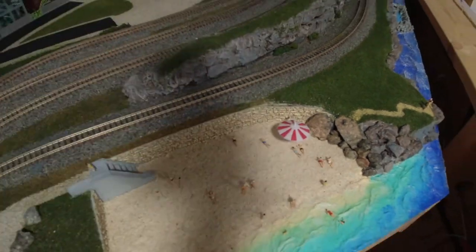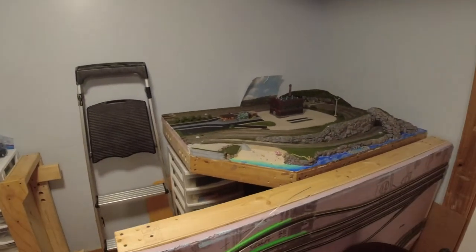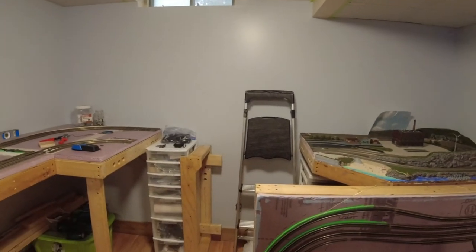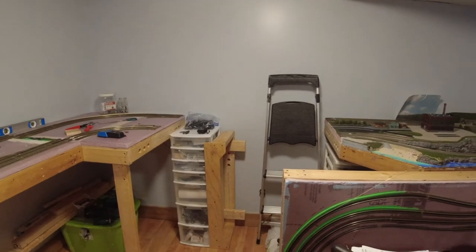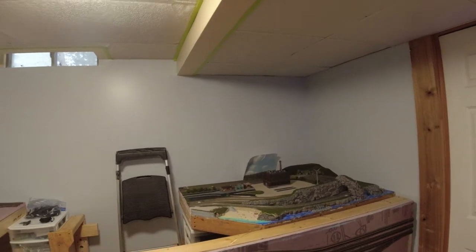So, yeah. The one thing I'm quickly noticing is the lack of light. I honestly thought this light was going to be bright enough. Not so much. So I'm going to look into alternatives to maybe put up on top. These are ceiling tiles. I've seen the ceiling tile inserts, the LEDs. It's basically a 2x4, an actual LED panel that replaces one of these panels, and it's a light. So I think I may go with that.